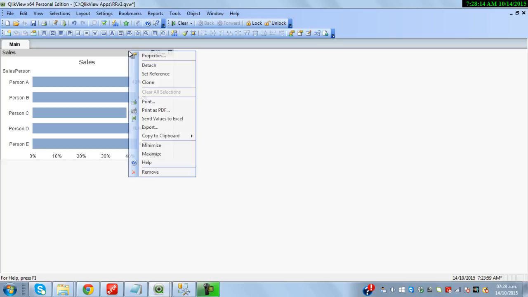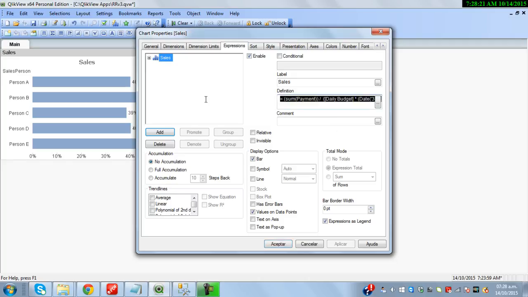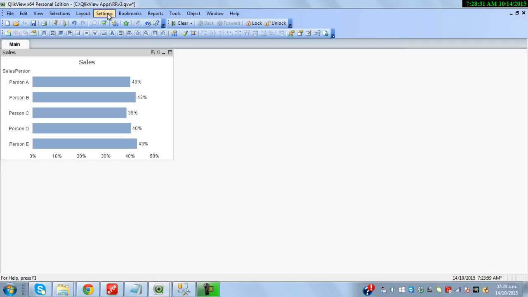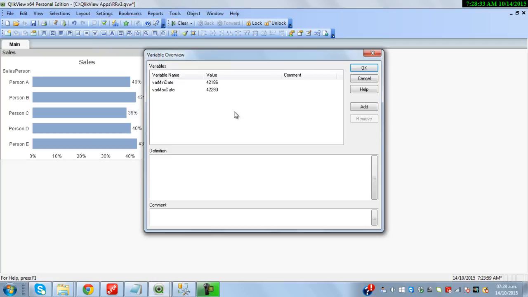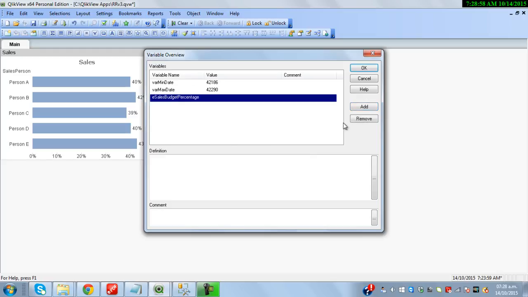So let's add something else. Properties, expressions, let's select this, not the equal sign, Control C, cancel, and let's go to settings, variable overview, add. E stands for expression, sales budget percentage. Select this variable, and here paste, OK.